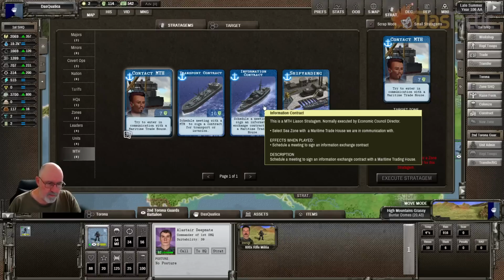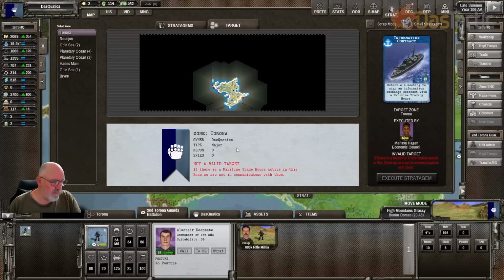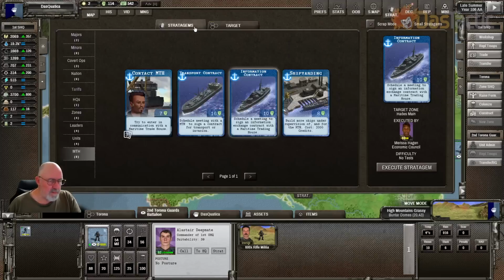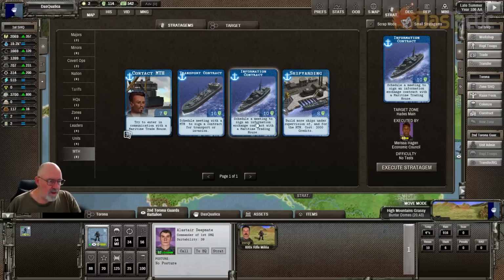What does that one do? Not sure exactly what the information contract does. Click on that one, and then just go across and highlight one of the C's as an example. And then just come back to the stratagem card. I don't think it's going to tell us what it actually does do. It sets up a meeting anyway, but I don't think we need that one as such. So it's more of an information exchange.